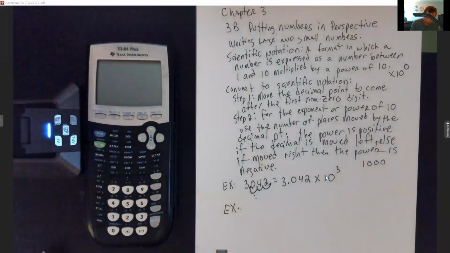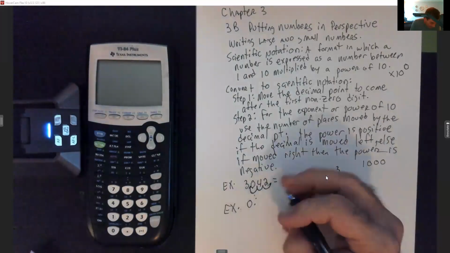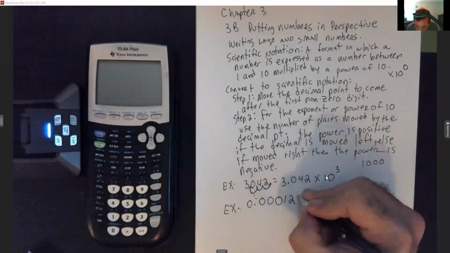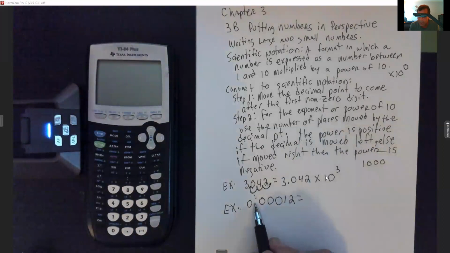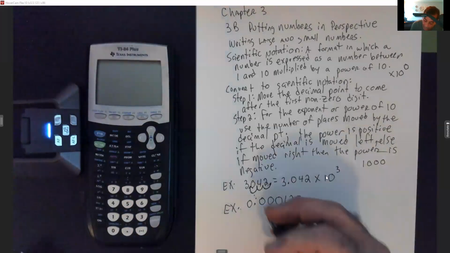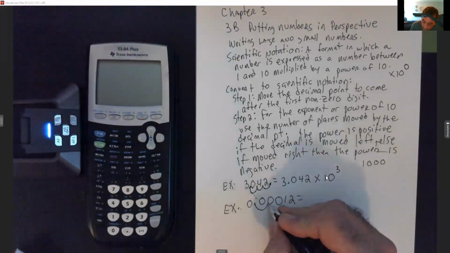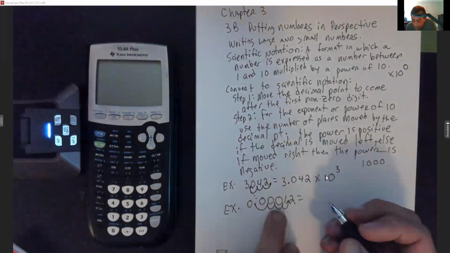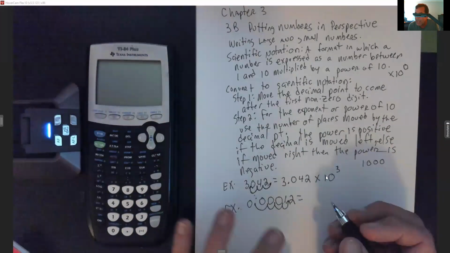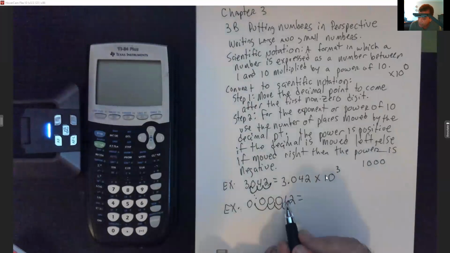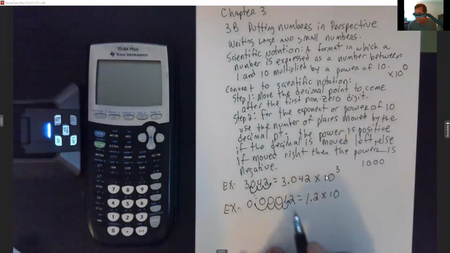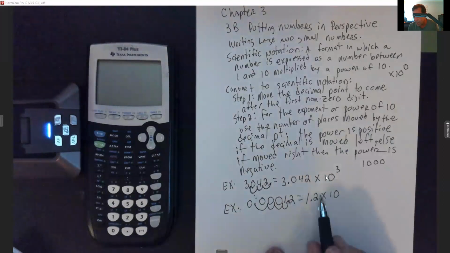All right, number 2, 0.00012. So I'm starting with my decimal way up here, and remember, I need to move the decimal behind the first non-zero number. So this one's going to have to move right to get to a number. So I went 1, 2, 3, 4 units to the right. So since all these zeros are in front, I do not have to write them in my scientific notation. I got to start with the first non-zero number, which is a 1. So this will be 1.2 times 10. And there's no other numbers after 2, so I don't have to write nothing after my 2, okay?